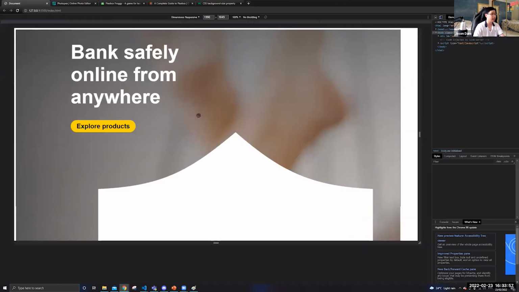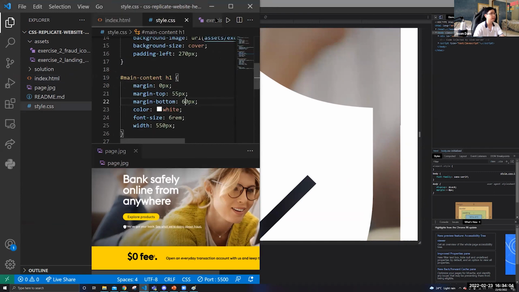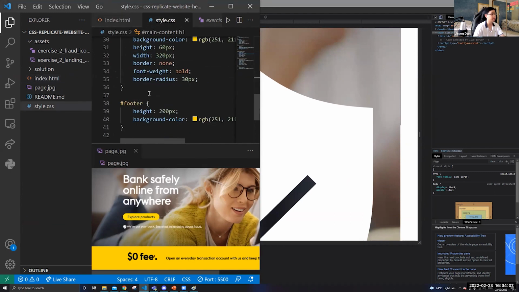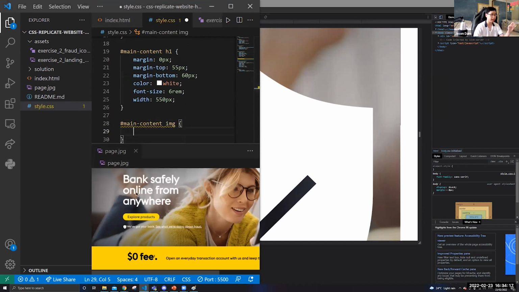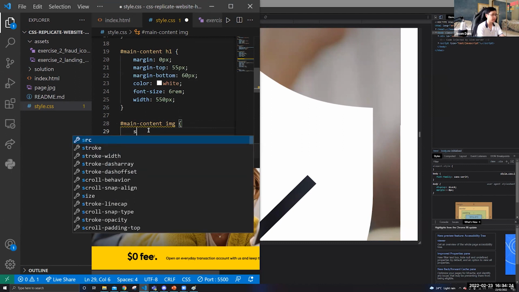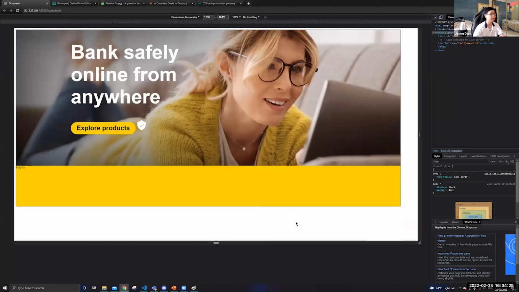So in order to fix that, let's adjust the size of it. Since it's the only image, I can probably get away with doing the same thing as with H1 here. Since this is the only image tag we used in the main content, I can probably get away with just identifying main content and then the image within the main content div. Let's change that height to, let's say, 40 pixels, 50 pixels, and then it'll automatically adjust from there. And see, we already got a better product from that.